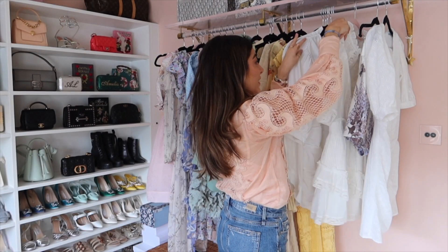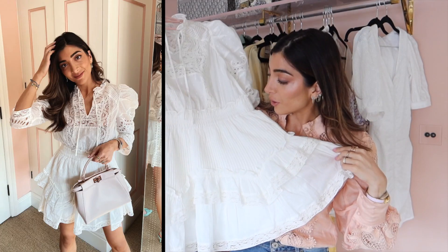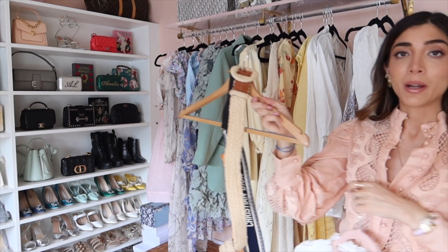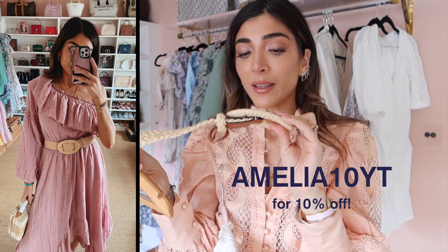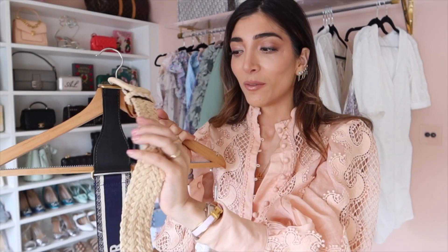This was a little dress from Love Shack Fancy from Outdazzle. Love Shack Fancy just do the best summer dresses. This one is a little white number which is beautiful and so cute — the waist is great. What I pair with this is a belt that I've seen a lot of people ask me about. This rattan belt — I have a discount code so I'll link it down below. I've also seen an H&M version which is actually rope, and I might buy it because I've worn this so much with a lot of dresses.